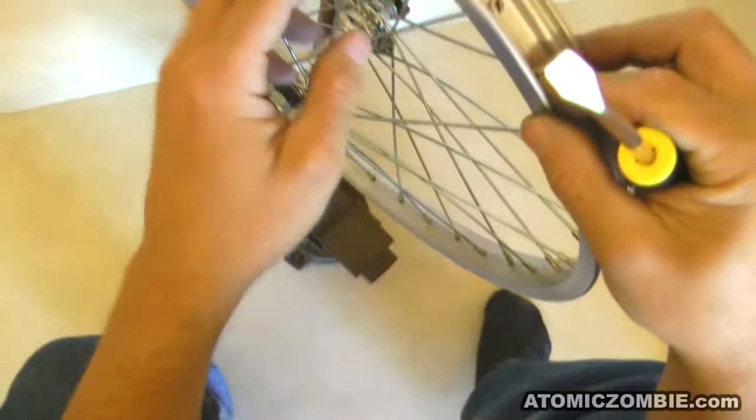Being able to spin your wheel against a fixed reference point makes it easy to see which side of the rim needs alignment. At this stage, your wheel is most likely out of true by an inch or more. Truing a wheel is actually a very simple process. If you tighten the spokes on the right side of the flange, the rim is pulled to the right. If you tighten the left side spokes, the rim will be pulled to the left. Use a fixed reference point to determine which direction you need to adjust the rim. Stop the rim at the deflection point and then tighten some of the spokes on the same side as you want to adjust the rim to. When making your corrections, adjust three or more spokes around the deflected area of the rim, but only turn them one turn each or you may end up deflecting the rim to the other side.